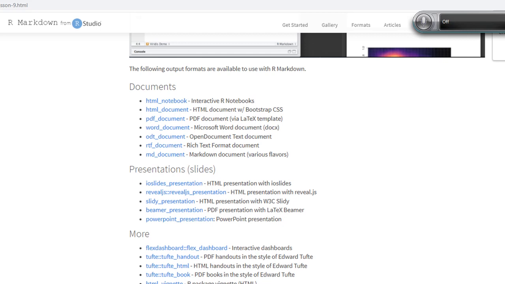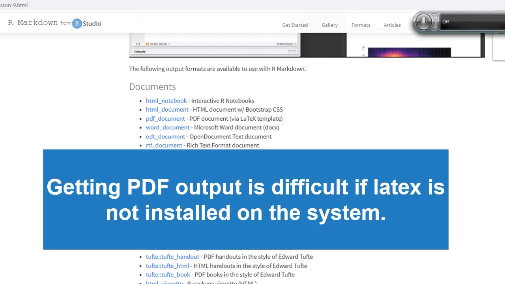You can get presentations also using Rmarkdown, and those presentations you can get in HTML format or PowerPoint format or Beamer format, that is PDF output. Getting HTML output is the default, therefore it's not difficult, but getting PDF output is very difficult. And Word and PowerPoint, you get those because most of our systems have Microsoft Word or Microsoft Office installed on those. In this session, we'll see how to troubleshoot to get the proper PDF output of the Rmarkdown document. Let's start.